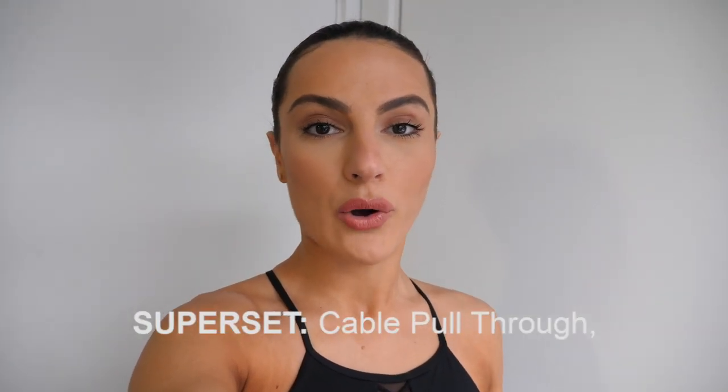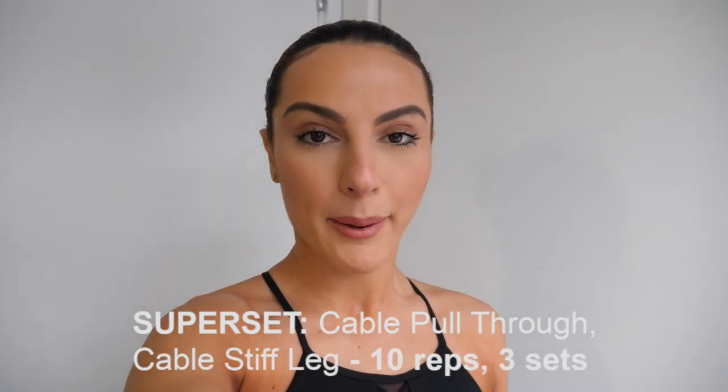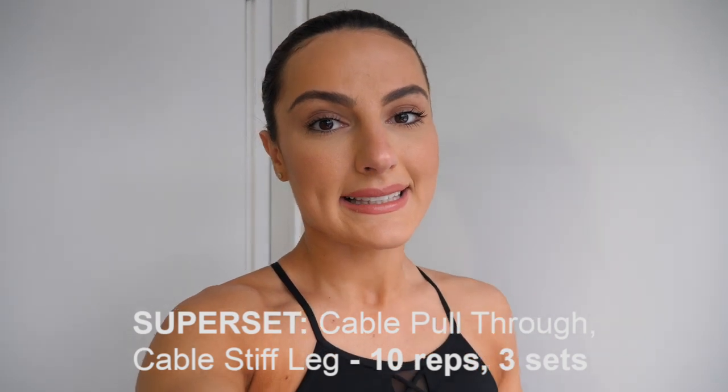Moving on to the third exercise, we are jumping into a superset yet again. This time only the cables are required, so we're going to stay in one position in the gym. So we're going to be doing a cable pull through along with a cable stiff leg. Both will consist of 10 reps. We're going to be doing 3 sets.